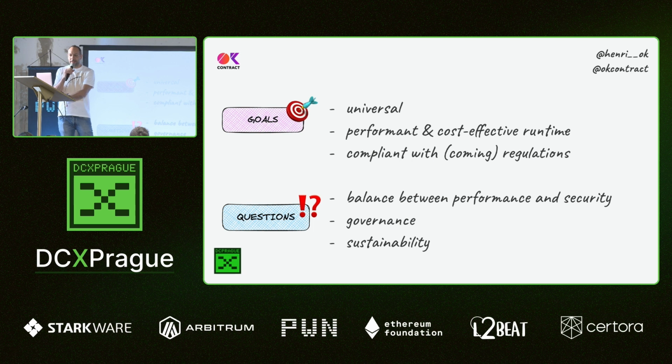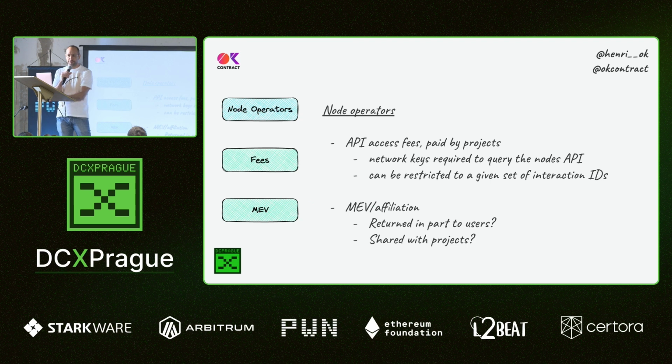I think that in that area we will be probably as fine as can be. The question we have is how to balance performance and security, because we can always be more secure, but it has a cost. And on the governance of the decentralized network as well. So there's a lot of things that we're thinking of, and if you have ideas or collaborations, happy to talk. And of course, the sustainability of the ecosystem.